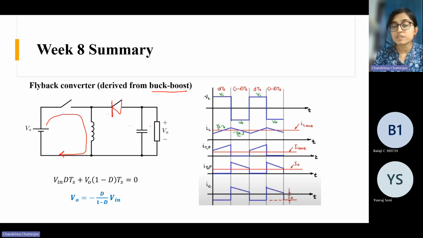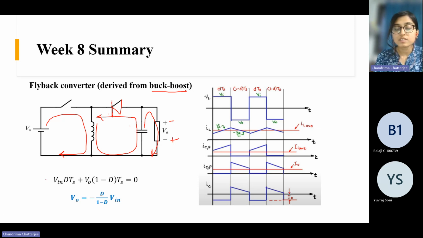So the diode will be reverse biased and the load current will be provided by the capacitor. And when you turn off this switch, then the path is interrupted. Now the inductor current will freewheel in this path through the diode. It will freewheel like this. So here basically the polarity becomes like this. The output voltage polarity is like this.